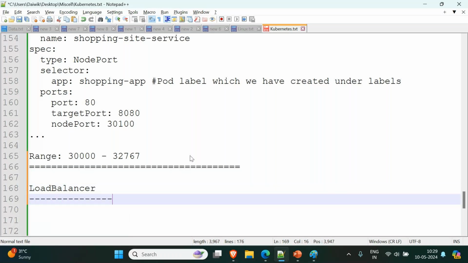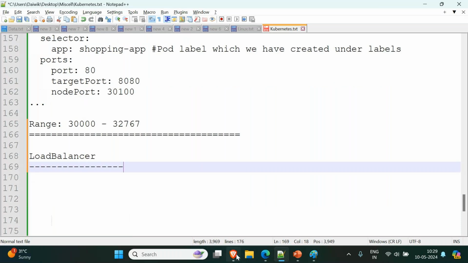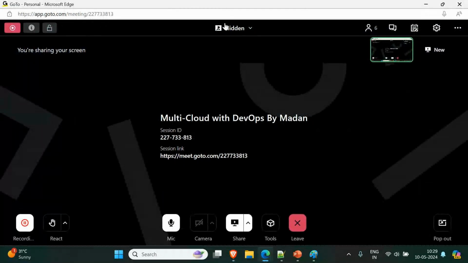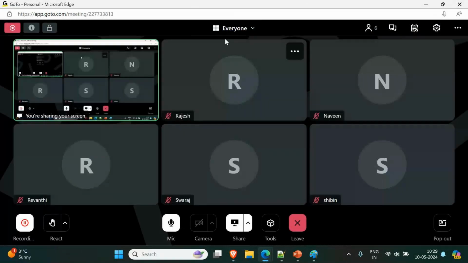And one moment, before that, how many people are there? How many are left? 6 members are there. Swaraj, Shibin, yeah, fine. So I have two options here for you.